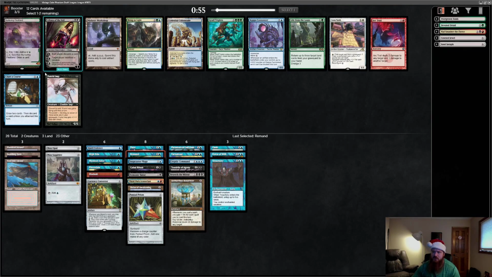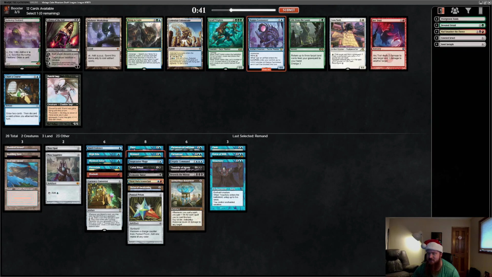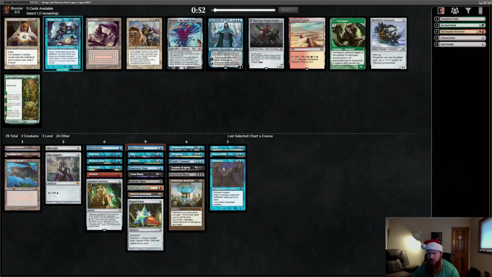Chart of Course is just cheap draw, which is good. Kappa Cannoneer, Improvise. Ward 4. When an artifact enters the battlefield, put a +1/+1 counter on it, and it can't be blocked this turn. That also seems decent with something like Paradoxical Outcome. Mishra's Workshop is generally very bad in a Storm deck. Arc Trail is okay. It's not really a Liliana deck, because we're not doing reanimation shenanigans, so Liliana is not really where we want to go. So I'll take Chart of Course.